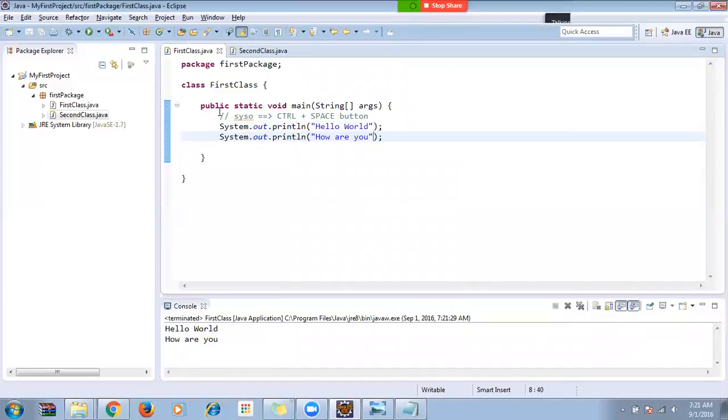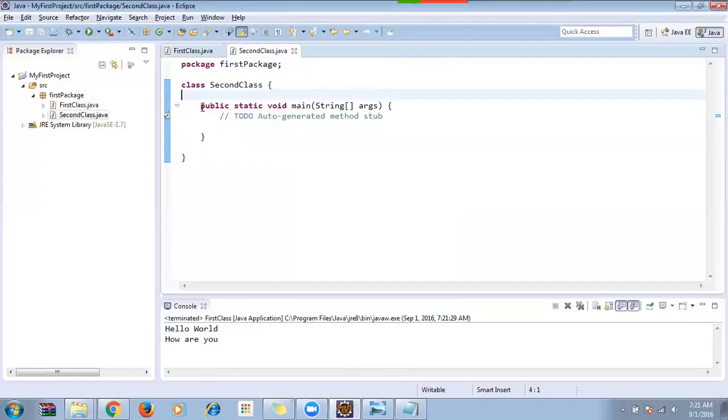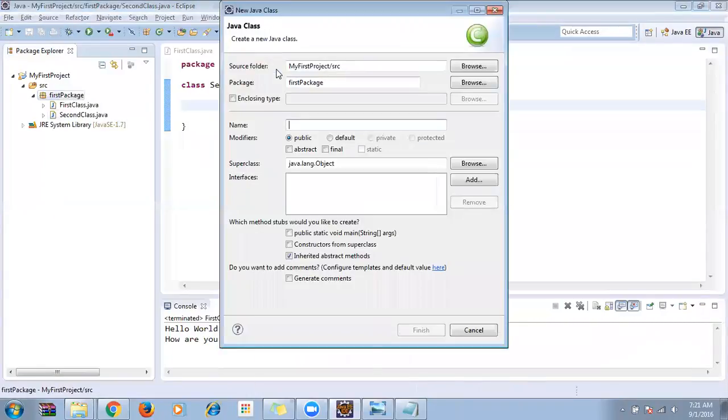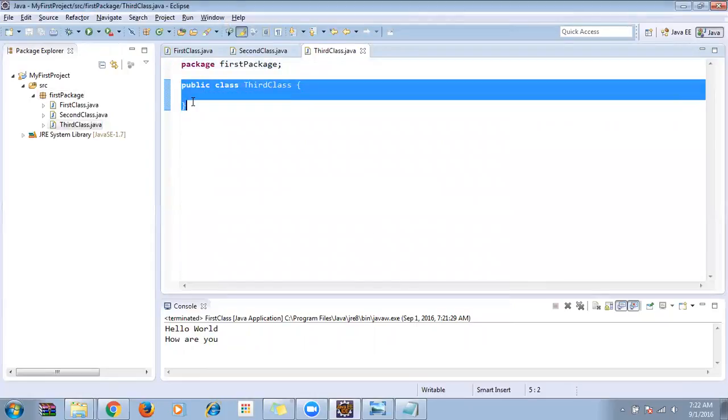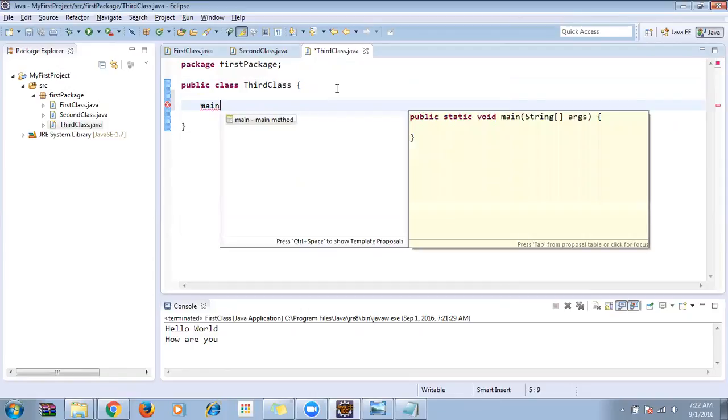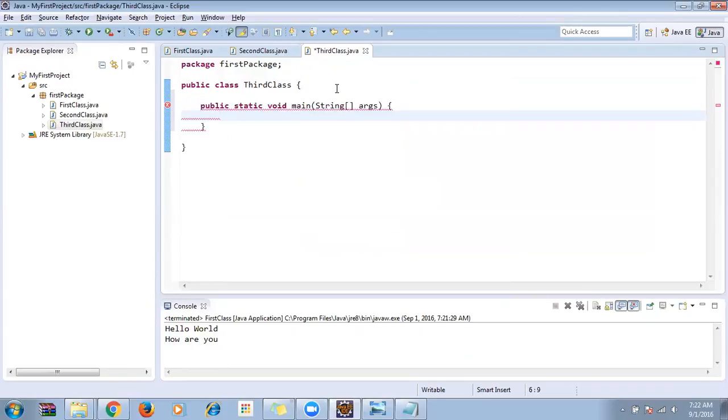Now the same thing, I'll go to the second class. Here we have the main function. In case I created a class without selecting the public static void main, how does that happen? For example, right click, new class. Sometimes this will happen. I'll give third class. Now I forgot to select the public static void main. Now I'll click on finish. I'm selecting public only, not a problem. I forgot to select this checkbox. It has given me public class third class. Then if I want the main function, the shortcut is main, Control plus space. You'll get the main method. Then click on enter and you'll get the main function.